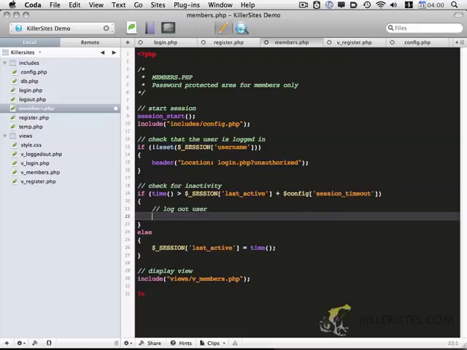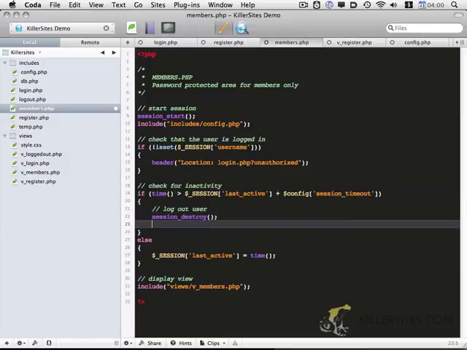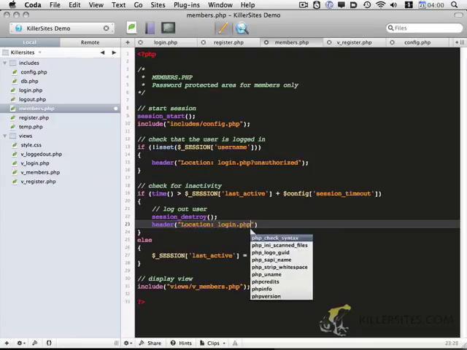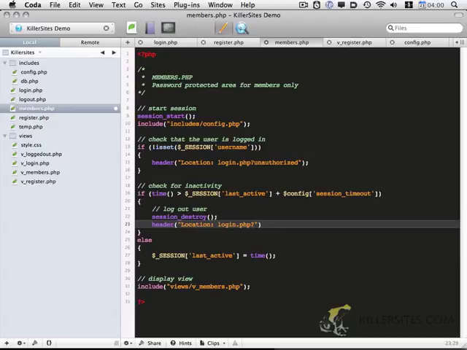In that case, we're going to go ahead and call session destroy, and we're going to redirect the user using the header function back to the login page. And we're going to set the timeout variable so we can give the user a heads up on what happened.